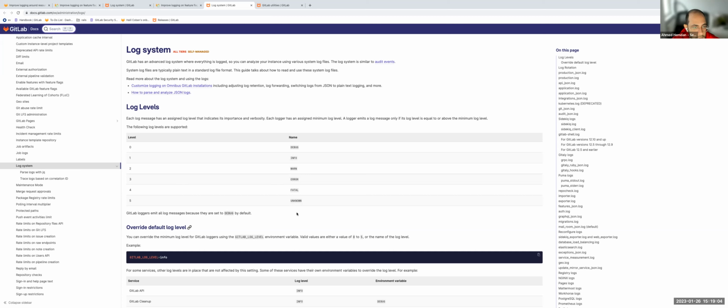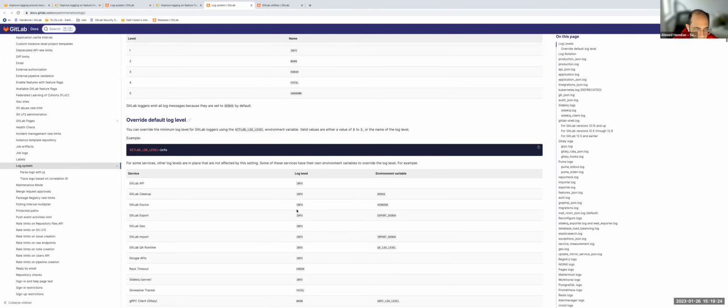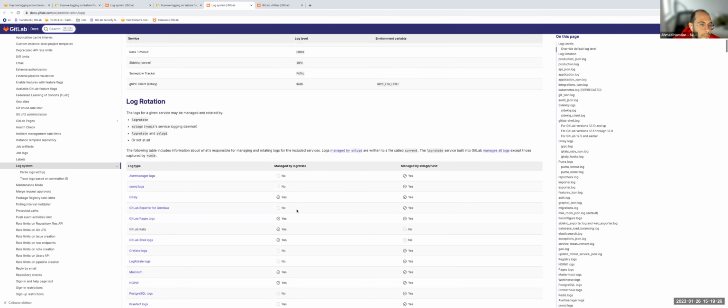Let's see. We probably have GitLab loggers emit all messages because they are set to debug by default. So it's set to debug by default, but if you go a bit down, like if you scroll down a bit, yeah, here.